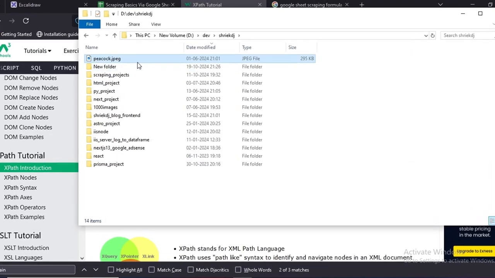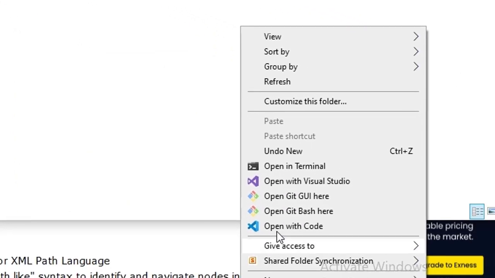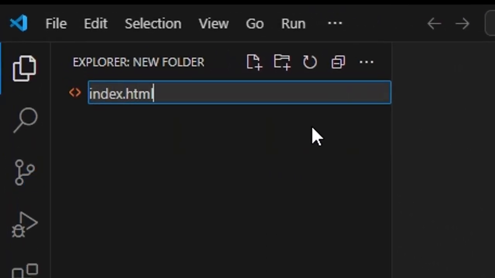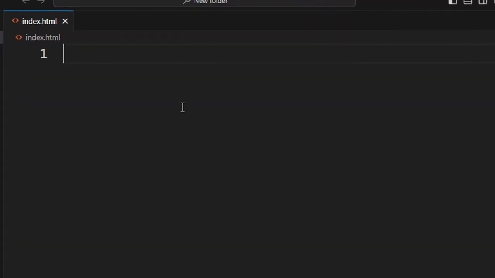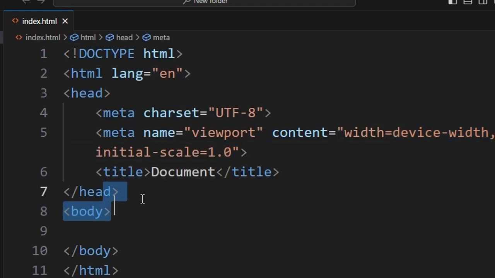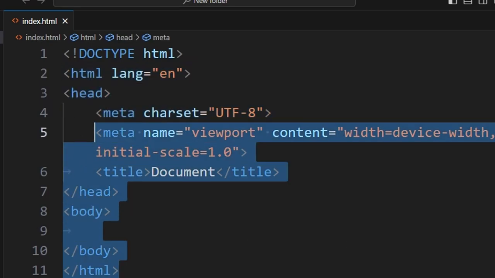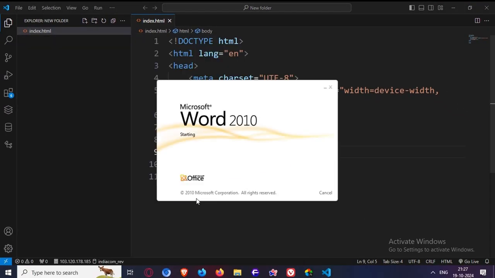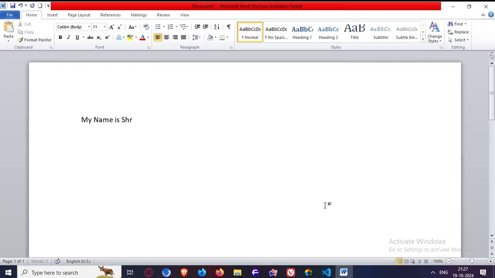Let me just show you what is a website. Any website developer creates a file, whatever technology they are using, they are just going to create a text file which is called index.html, and it has parts. You can consider them as header and footer and whatever. Okay, and this is similar to a Word file.